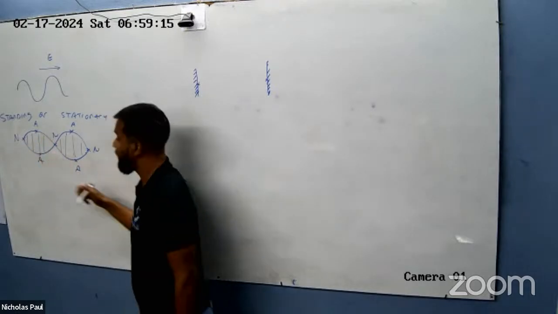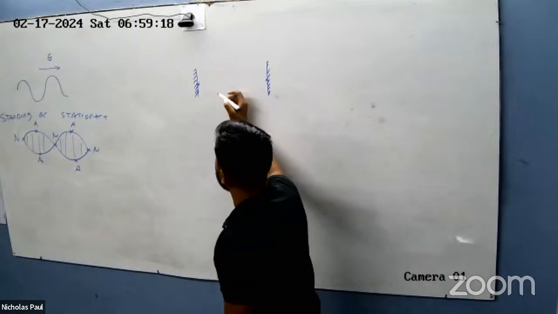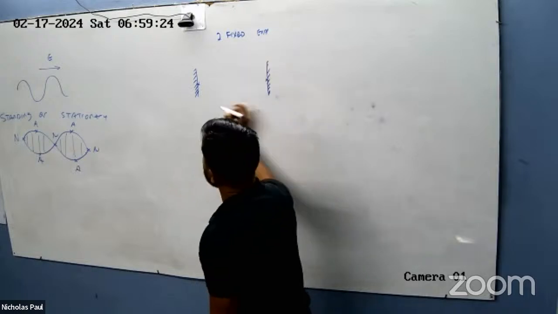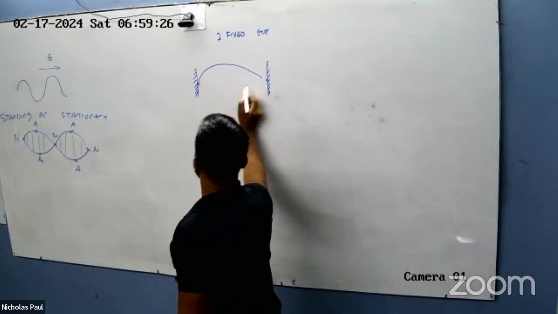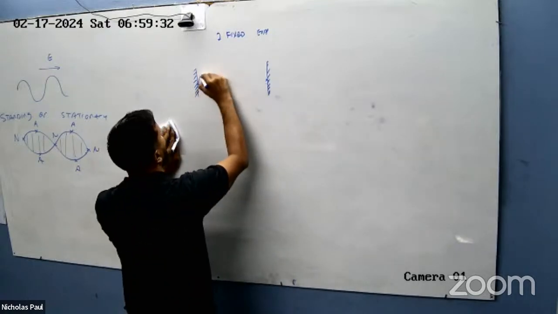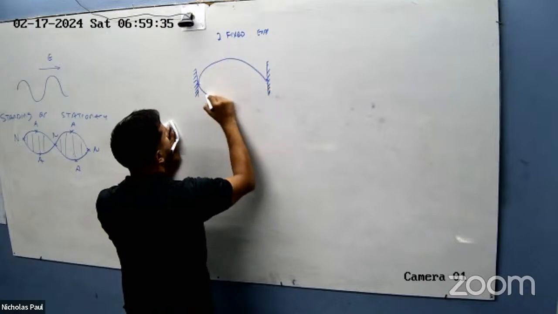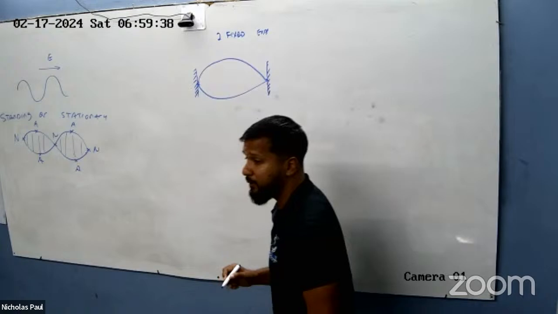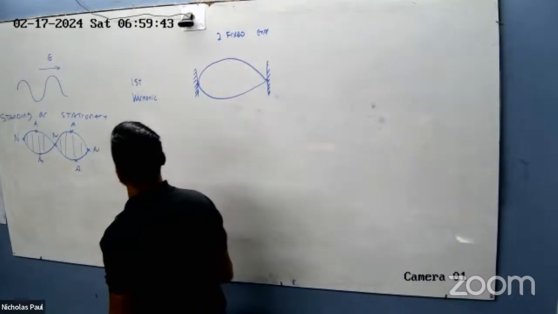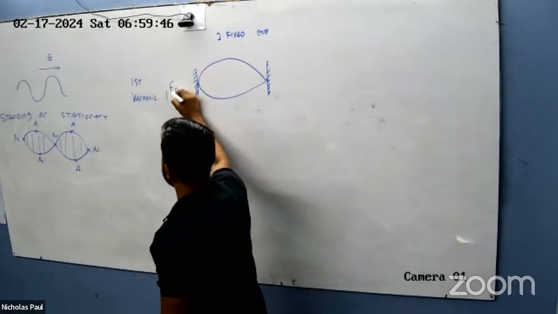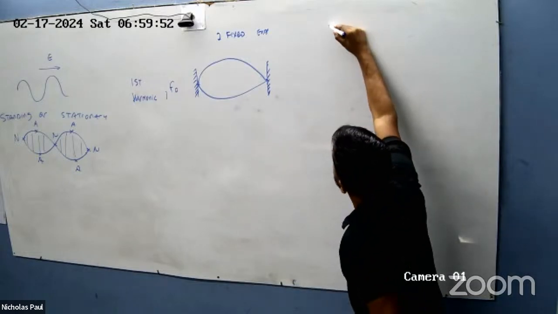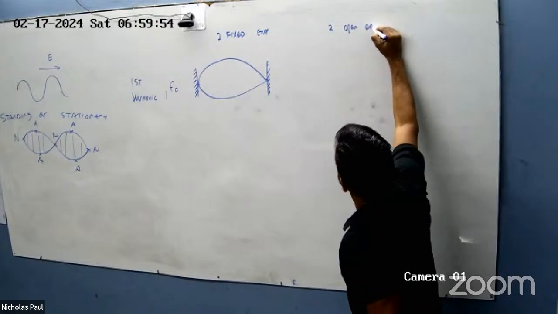Half a wave, right? So therefore, if I have two fixed ends, the first harmonic will look like this. Okay with that? This is your first harmonic, right? Your first harmonic is your first stationary wave observed at frequency f0. Okay with that? And I just showed you if I had two open ends, right?